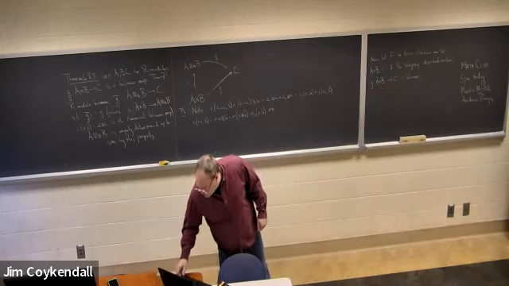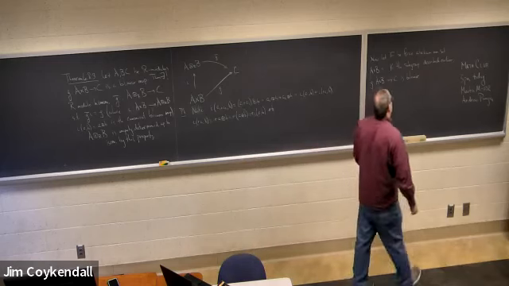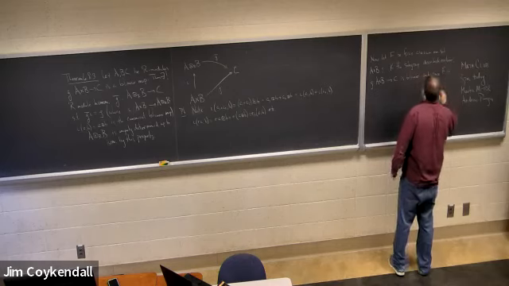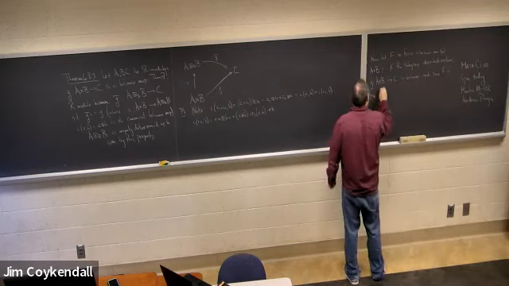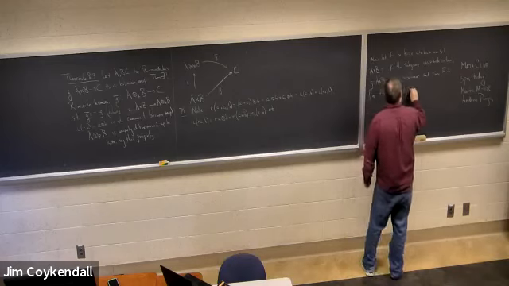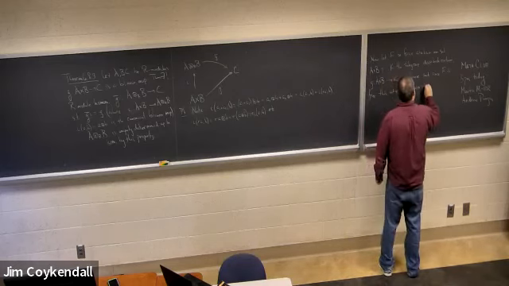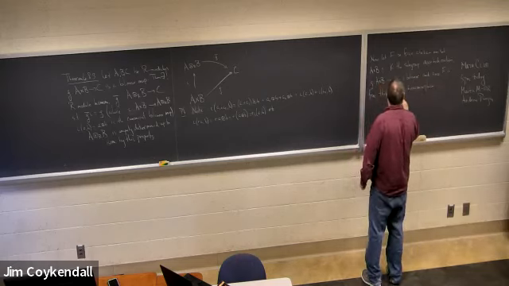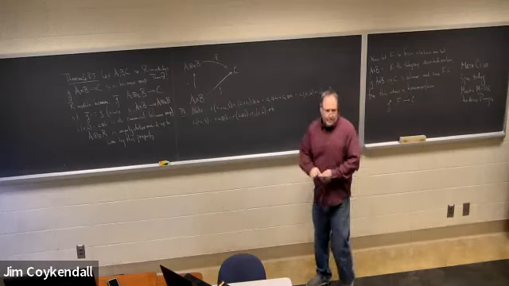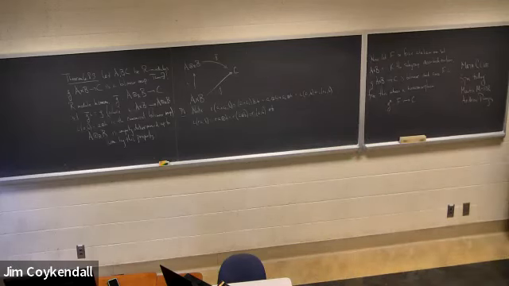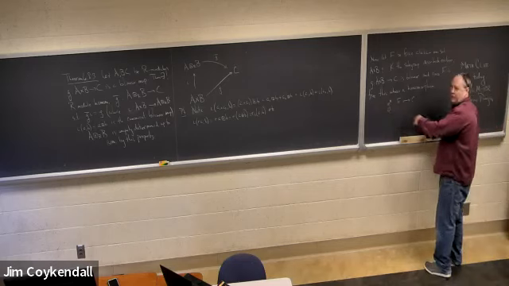Since F is free, this induces a homomorphism that I will associate with G, which I'll call G star, from F to C. Because remember, a free abelian group is a free Z-module, and this is one of the big things we learned about free things. What do I mean by it induces a homomorphism?